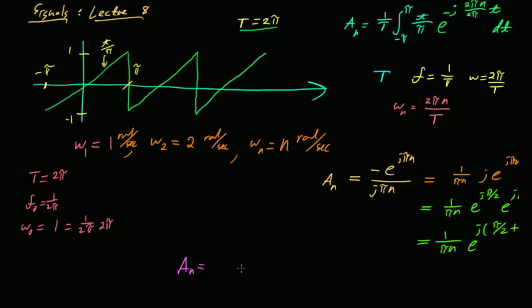Okay, let's start with the minus. The minus is really like I'm multiplying that expression by minus 1. So can I write minus 1 as a complex number? Sure. In polar form, e to the j something. What's the magnitude of minus 1? 1. Now I need to know its phase angle. So 0 degrees gives me positive 1. Pi over 2 radians gives me j. Pi radians gives me negative 1. So it's e to the j pi. So basically that's a fancy way of saying negative 1.